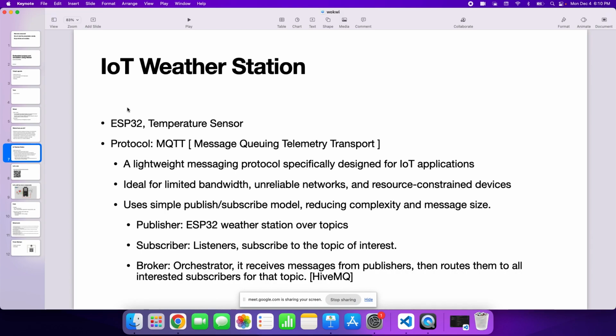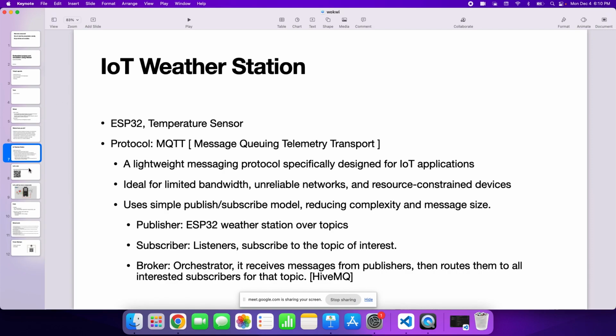It receives the messages from the publisher, and then it routes them to the listeners that are listening for this. And for simplicity, we are going to use this HiveMQ MQTT broker and also the subscriber for this project.